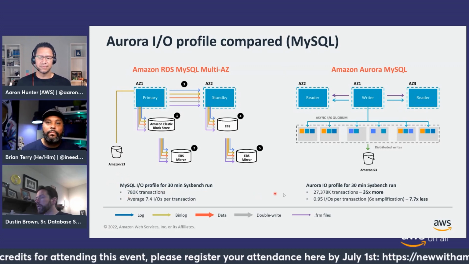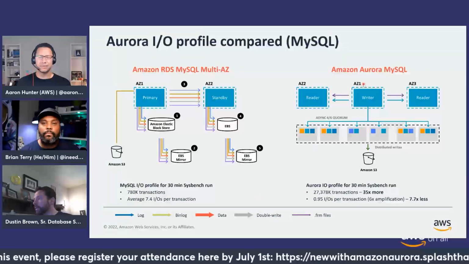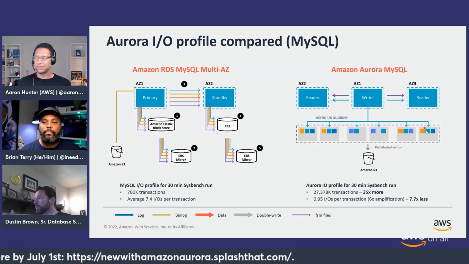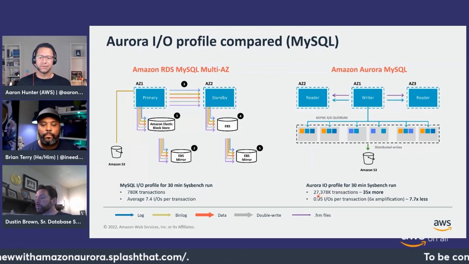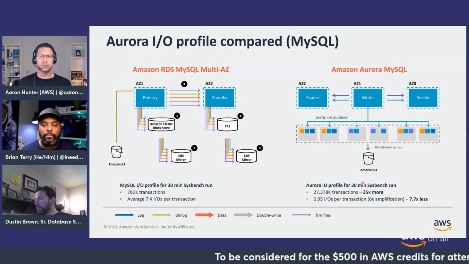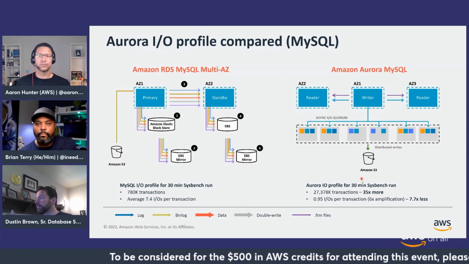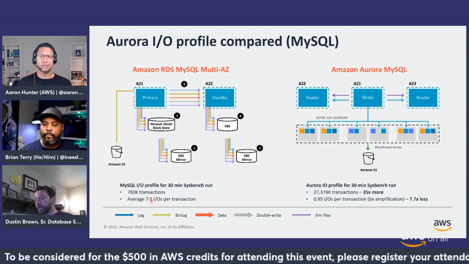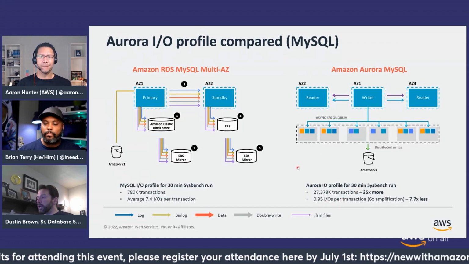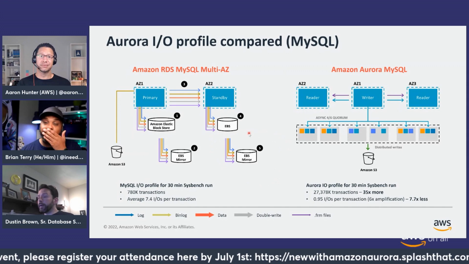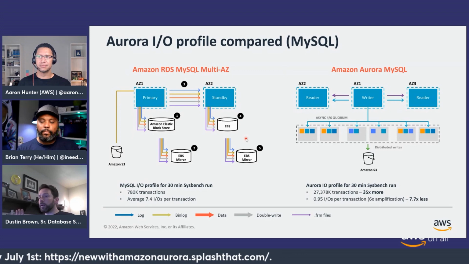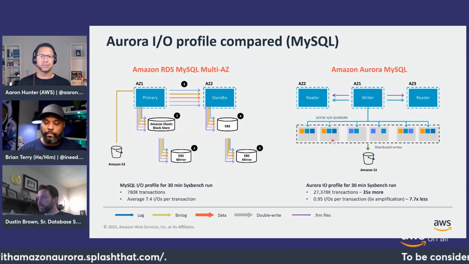Through this benchmark test, the sysbench test that we ran, we were able to get 780,000 transactions in 30 minutes in Aurora using the distributed write technology, with the writes and the readers going across the board. We were able to show 27,000 transactions, or 35 times more queries processed, at an average of 7.4 I/Os per transaction versus 0.95 I/Os per transaction. So under the right circumstances, very powerful. Under the right circumstances, Aurora can blow Community Edition right out of the water based on this storage architecture.